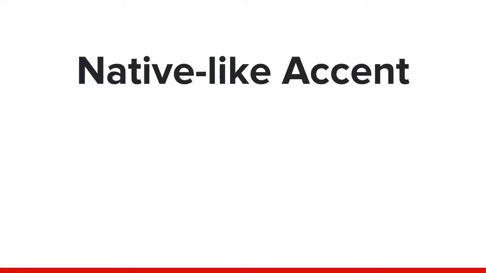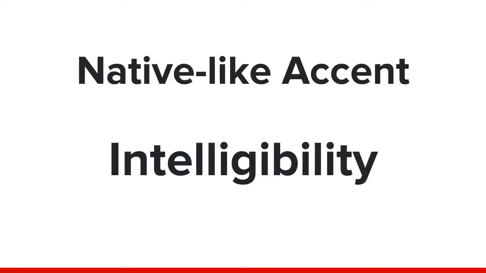Instead, what we should do is help learners focus on making intelligibility their goal. The idea of intelligibility means that our accent can be clearly understood by other speakers of English, whether they be native speakers or non-native speakers of English. All of us, including native speakers of English, need to have an intelligible accent so that we can communicate and be understood by the widest variety of English users.